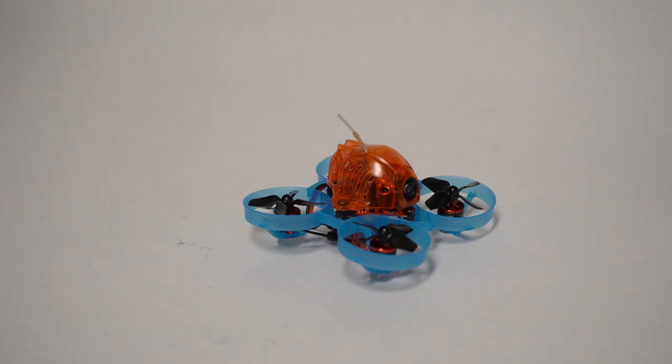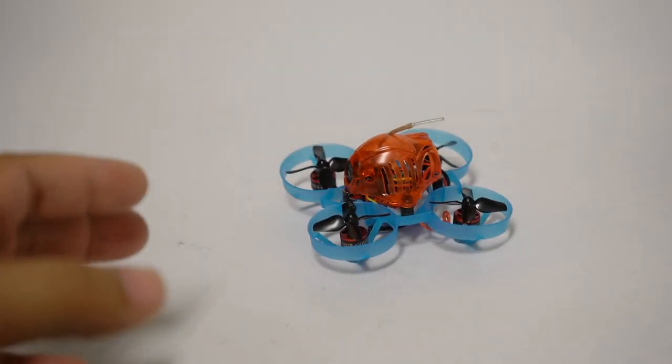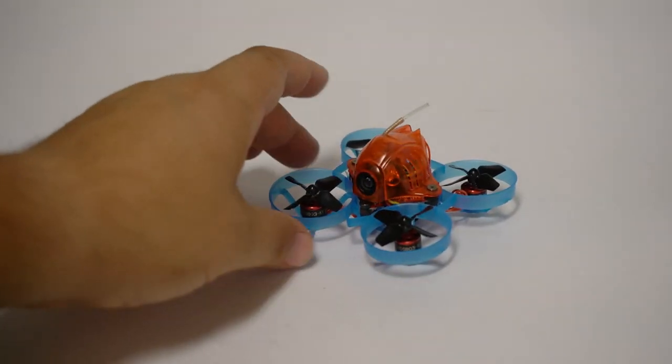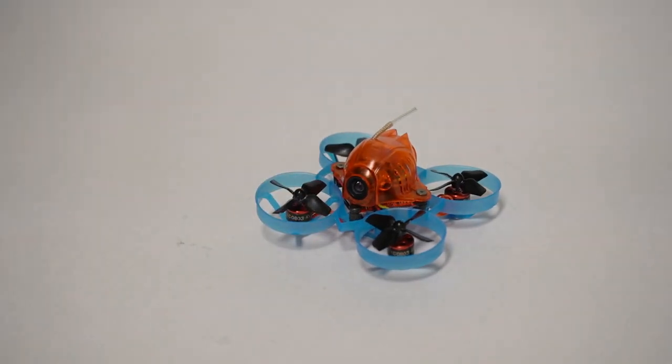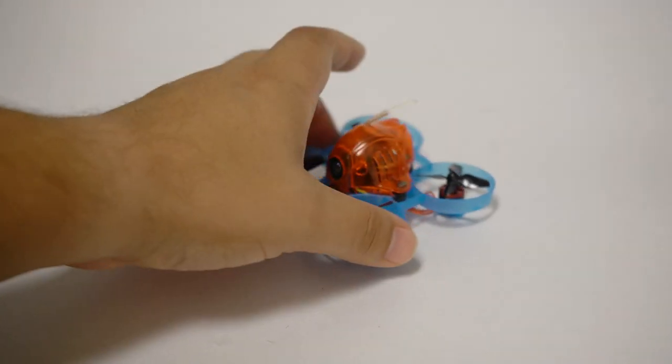It actually flies pretty dang good. I think I would prefer a little bit smoother of a motor that was a little bit smaller. I really like the Mobula 7 motor, which is an 0802, slightly smaller. I think that would be a little bit better. These trash can motors do add a little bit of weight, which you kind of do feel in the air. On one cell, the power really isn't there to allow you to do super power moves or anything like that. But the power does give you some nice authority.